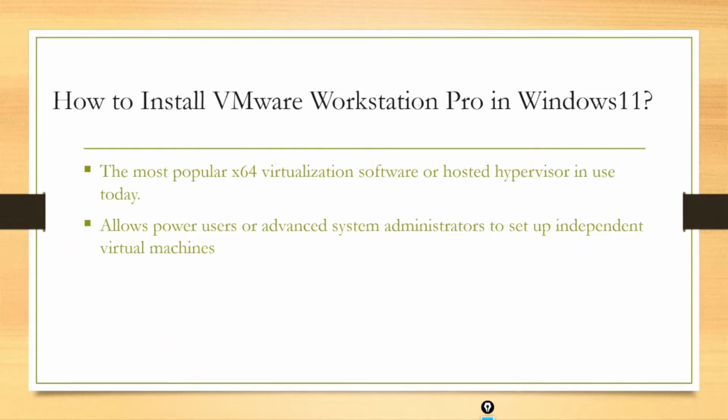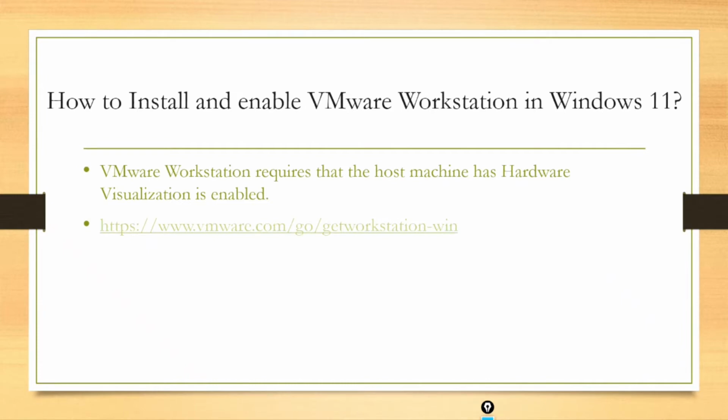For example, when you install VMware Workstation Pro in Windows 11, power users can create additional virtual computers inside VMware to run Mac operating system, Linux, and Windows 10 without needing three separate computers. With Windows 11 released this year, VMware Workstation Pro is ready to install it and use seamlessly. Windows 11 came with many new features and enhancements such as a redesigned user desktop, centered start menu and taskbar, rounded corner windows, themes, colors and many more, which will allow users to integrate VMware Workstation Pro and utilize these new features. So how to install and enable VMware Workstation in Windows 11?